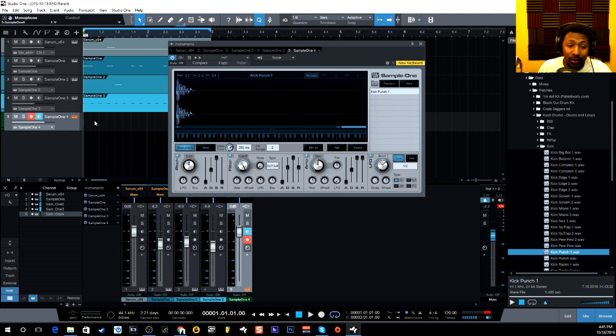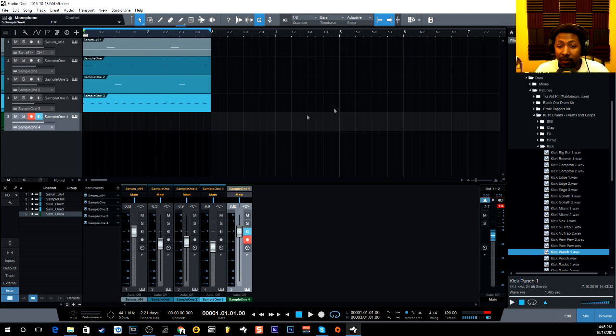Easiest way and simple. Next, we're going to talk about sidechaining. So I made this little loop right here. I'm going to show you guys how to sidechain it. Sidechaining in Studio One is super easy, and it's default plugins, basically almost like FL Studio, but in my opinion, a little bit simpler. So let's just play my little loop.